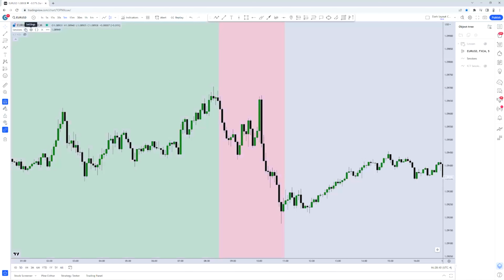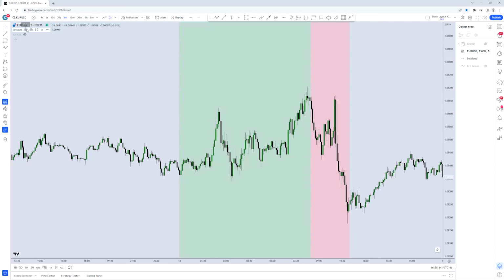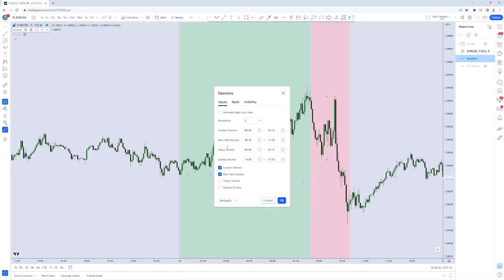Once you have done that, go to your indicator, which is this one right here. As you can see, if I activate it, I have the settings for the 1 minute time frame, but this time I want you to change the settings. So go right here on the settings, and now what we want to do is we want to change this 8:30 that you see right here to 8. So we want 12 to 8 a.m.